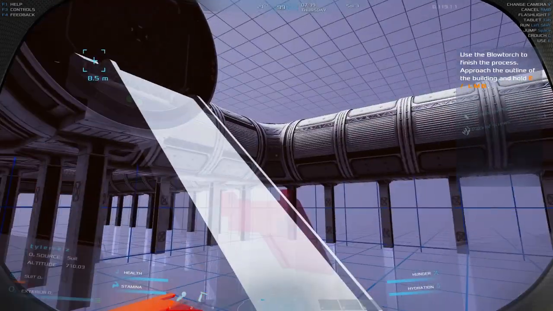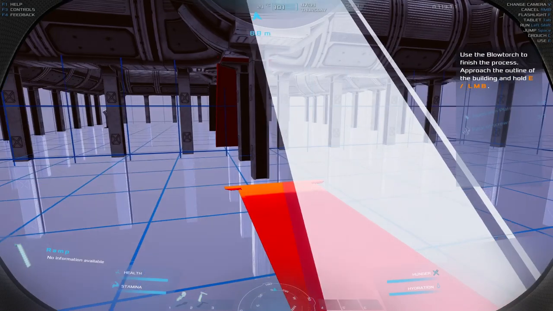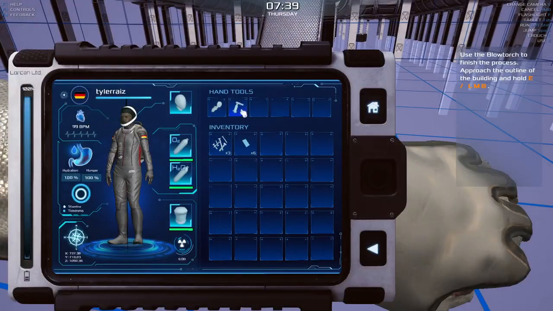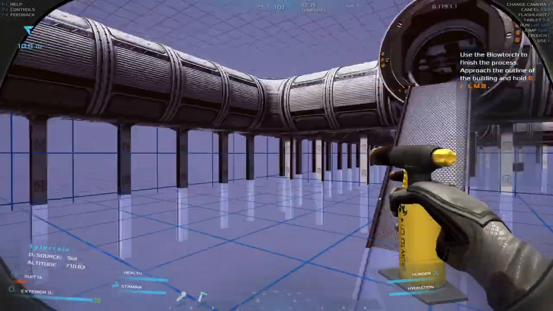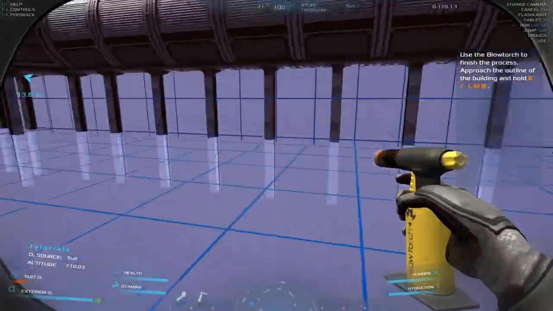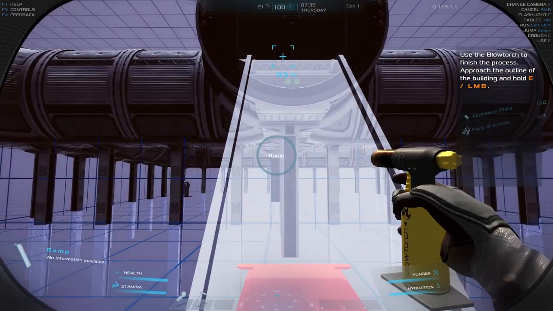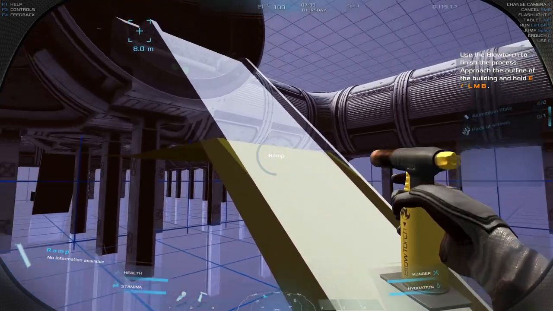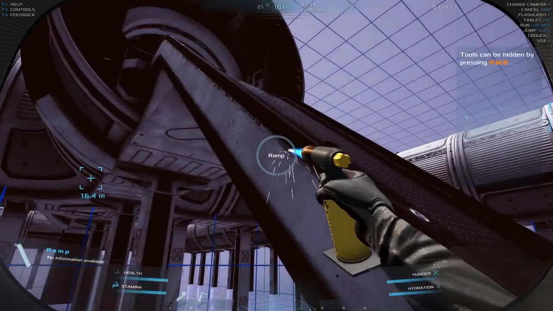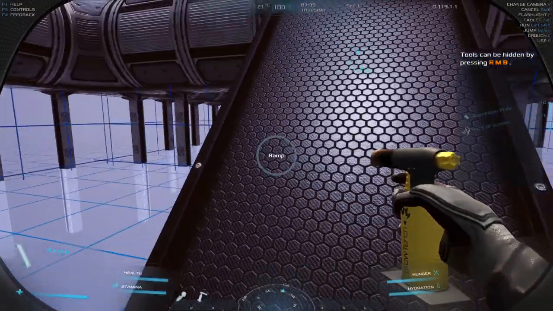Use the blowtorch to finish the process. Approach the outline of the building and hold down. Okay, it's number two right now. Wait, okay, that one. Well, I'm holding down the left mouse button, but that... Oh, okay. Okay. Interesting way of visualizing it.